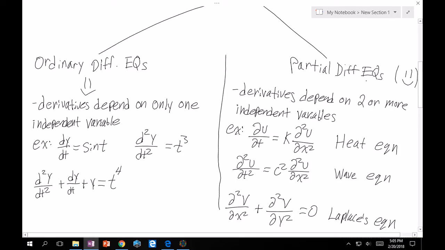Now looking at this right-hand side, PDEs. I wrote a little smiley face here because this I just find so fascinating. These are equations that the derivatives depend on two or more independent variables. These three equations, while they may not look too terribly long or difficult, take a student, at least at the undergraduate level, about a year to truly get a feel for what they're describing. This first one here, du/dt equals k d²u/dx², you'll notice that you're taking the derivative of u with respect to time and also with respect to space. This is known as the heat equation.